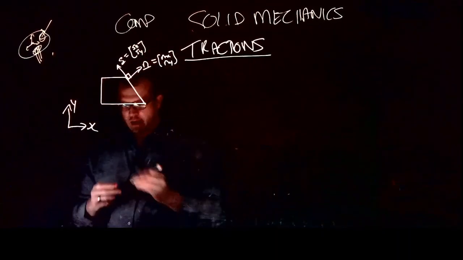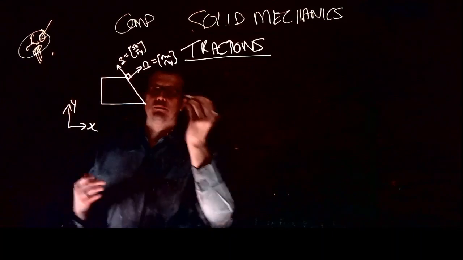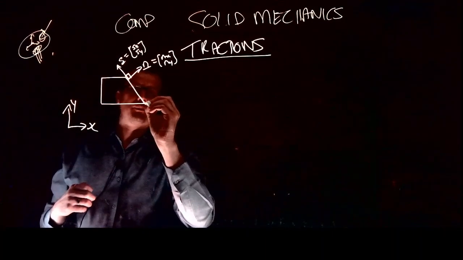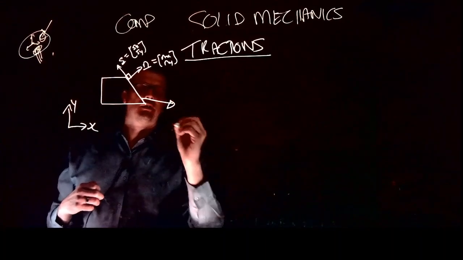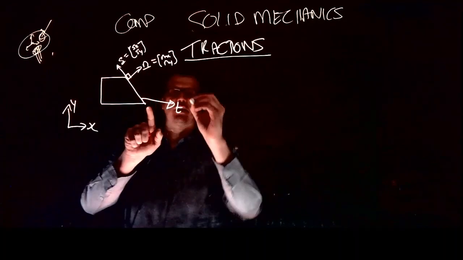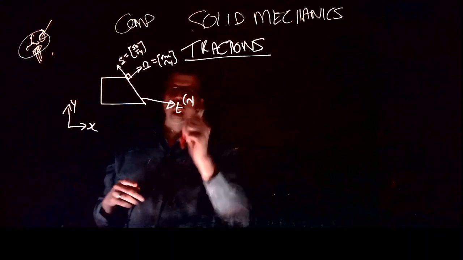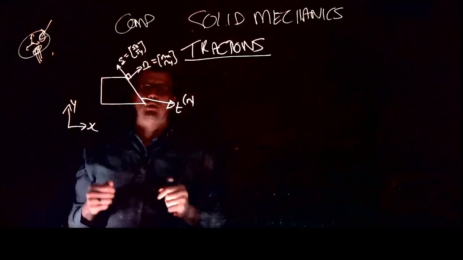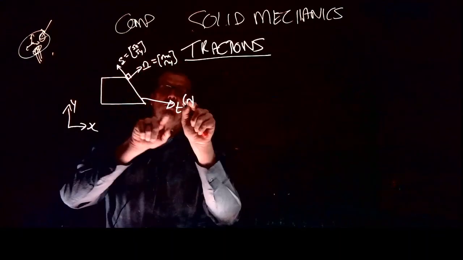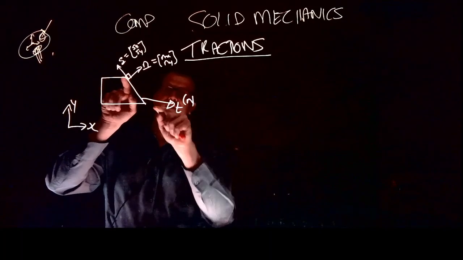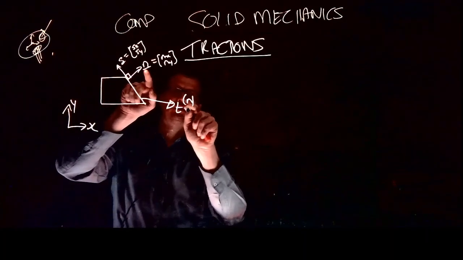Okay. And what I can do then is say, on this body there's some traction. Let's say the traction is this. This is now my traction vector. And as we've spoken before, this traction always has the superscript to indicate which normal we're talking about, which is the traction on which face. This is the face that we're talking about, and this is the normal that's associated with that face.